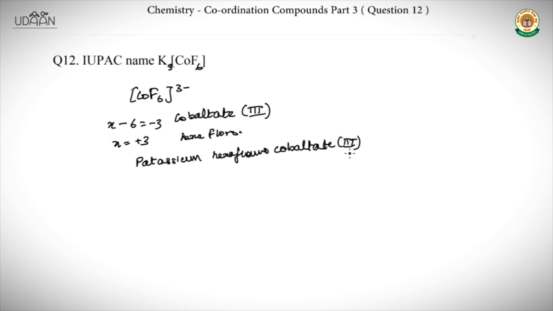As you have seen, the only difference here was that the coordination sphere was occupying the position of the anion, and thus we had to change the name of the metal atom. If there had been nickel, we would have changed it to nickelate. In the case of cobalt, we have written cobaltate. The rest of the rules for writing the nomenclature of coordination compounds remain the same.